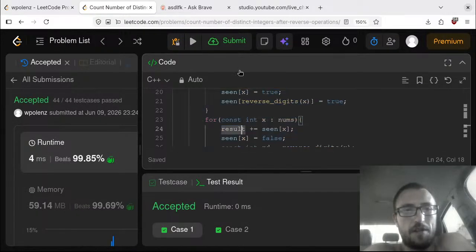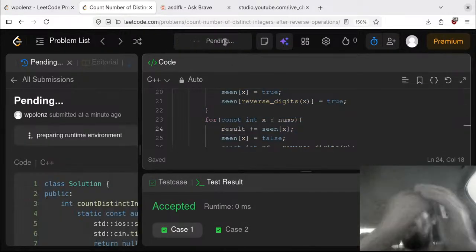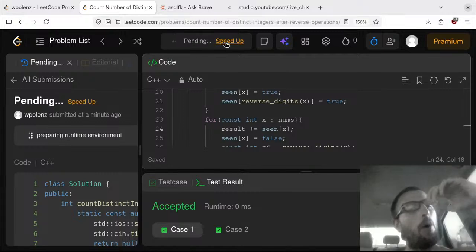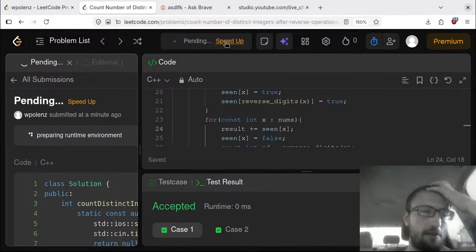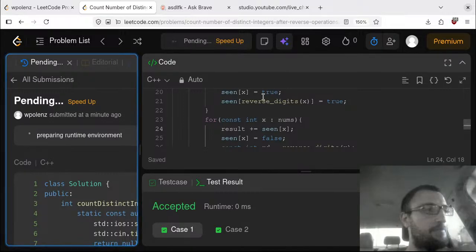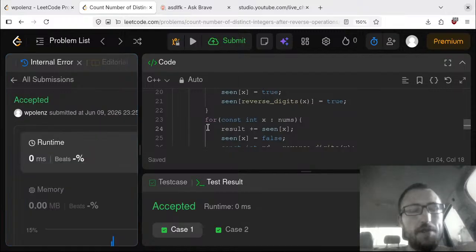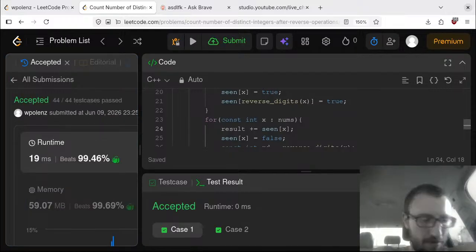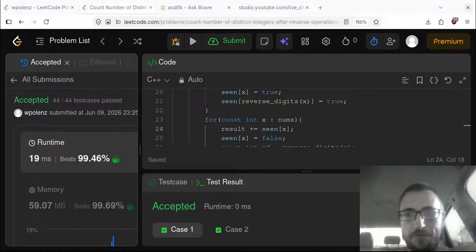Let's try this one again. What do I want to say here? I did want to check something. I'm gonna have a little bit of buffering here.